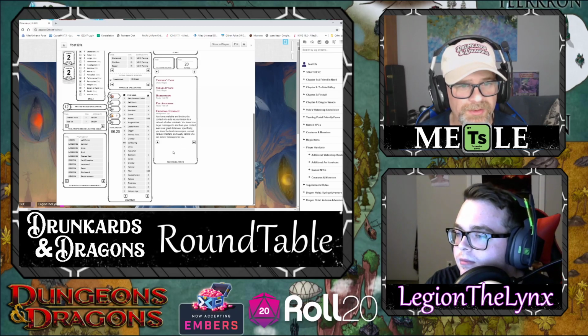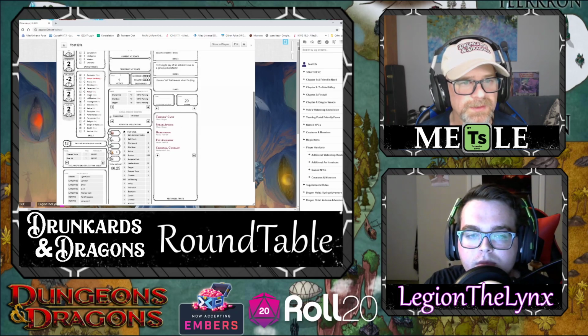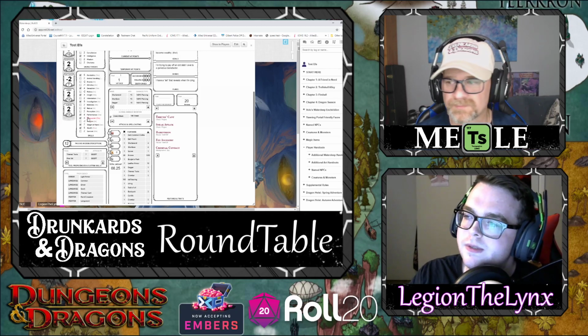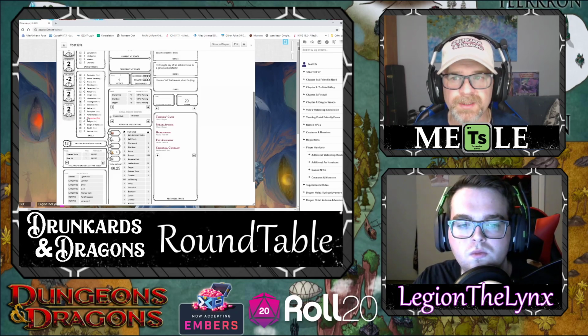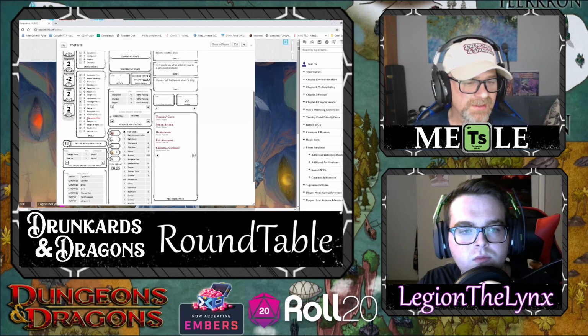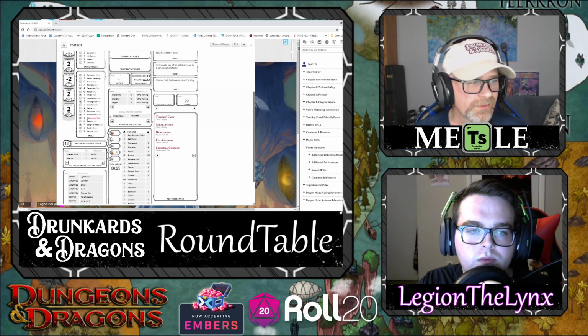Typically, if you select a background, you also get 2 skills that you're proficient in. You either get languages, skills, or tools. Your background usually gives you bonuses, and that's really up to your DM. We like doing backgrounds with the extra skills because that makes your character more unique and maybe a little more useful.